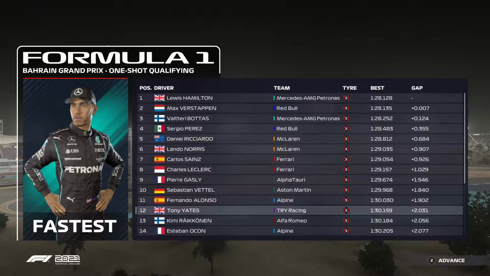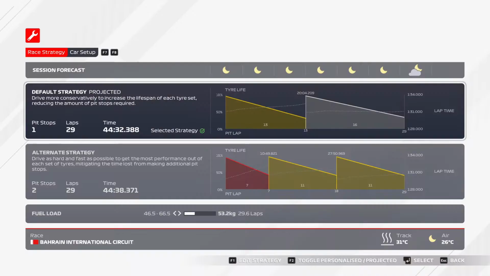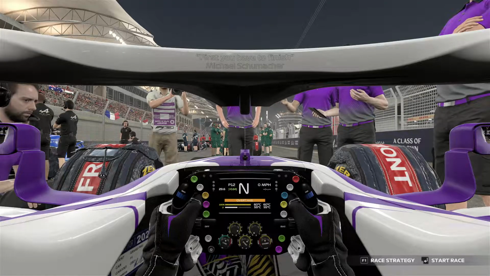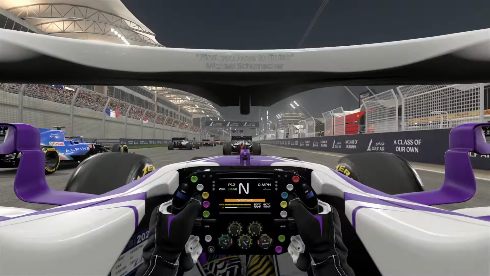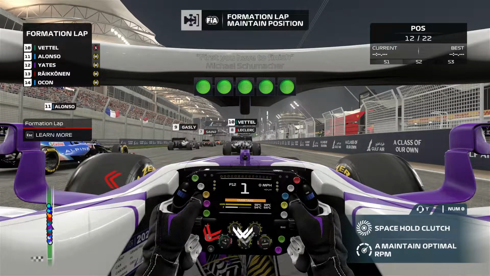So we have qualified, only one shot qualifying. I've qualified P12, which I'm happy with, but I'm still 1-2 seconds off the pace of Lewis Hamilton, the current champion in this game. And then we'll move on to the race, which is going to be in Bahrain. Strategy looks like we are going for a one-stopper, starting on the medium as we're outside the top 10, and then onto the hards. Formation lap, just to get a little bit of practice in relation to how we're going to start off, trying to get those two phases going right.